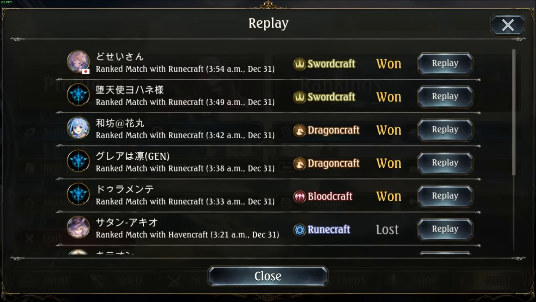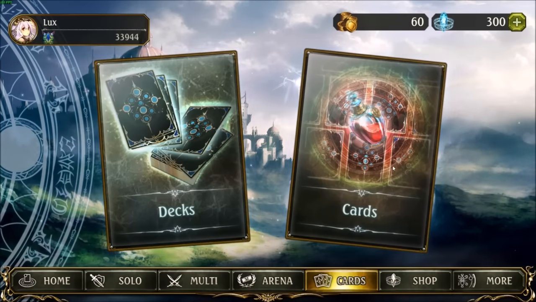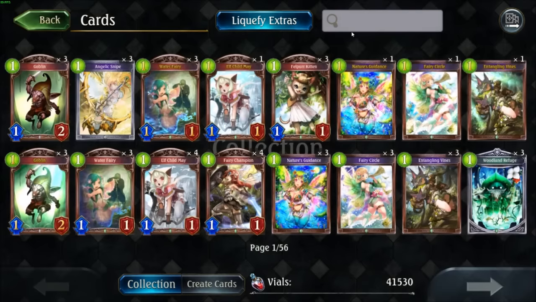So we'll go through the replays and talk about the thought process from mulligans to... Oh, I didn't mention tech choices real quick. Let's go to tech cards.